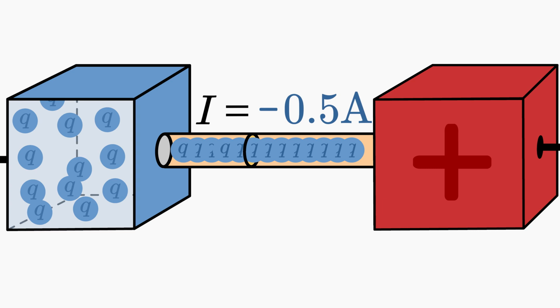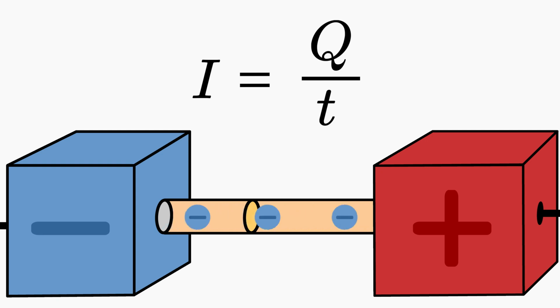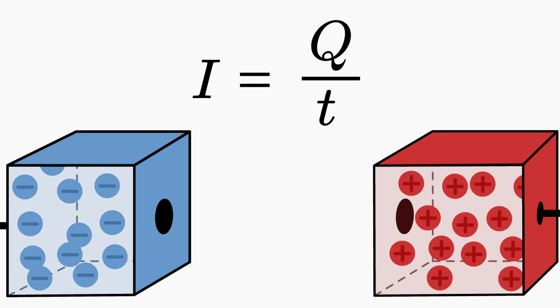So to sum up, the electric current I is charge Q per time t. The current therefore tells us how much charge per second is transported through a cross-sectional area. In order for the current to be generated at all, charged particle must be set into directional motion. This directional motion occurs when positively and negatively charged particles are separated and then attract each other. The separation of charges is characterized by the so-called electric voltage. But this is a topic for another video.